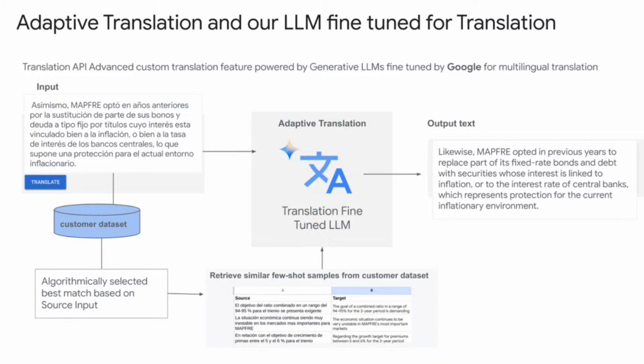So our newest feature that Smartling will talk about a little bit in their assessment, their case study after me, is called adaptive translation. It is an integrated API feature specifically designed to work with large language models. Right now, it is automatically paired with our translation large language model that we fine-tuned for this fit for purpose. But the adaptive translation feature basically looks to do a lightweight customization in real time based off of a data set that you import.